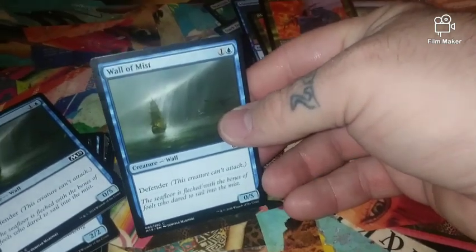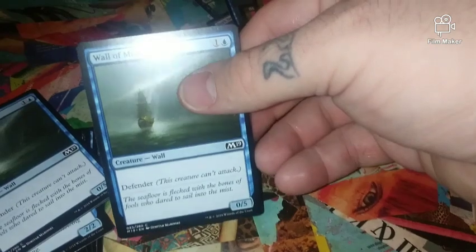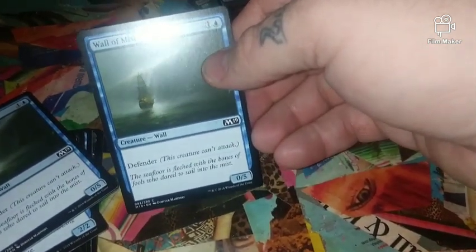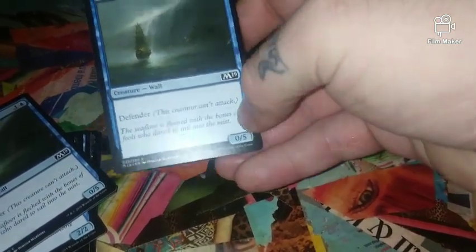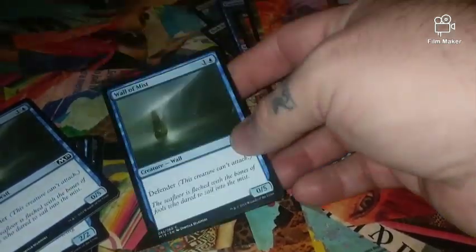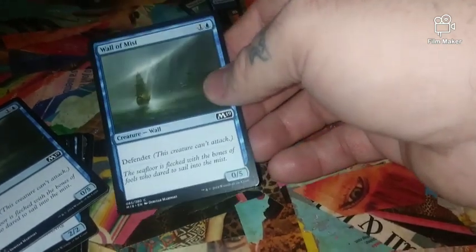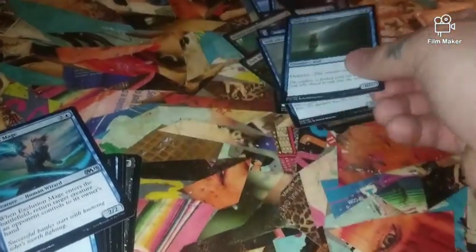Now you're getting into your defense, your annoying defense. So you want some Wall of Mist. It is a 2 cost. You can get it out turn 2, and it's a 5 power defender. That's all it is. It can't attack, but it makes it harder for your opponents to start attacking you, because 5 is a hefty number to break through. So go ahead and run 1, 2, 3 of your Wall of Mist.